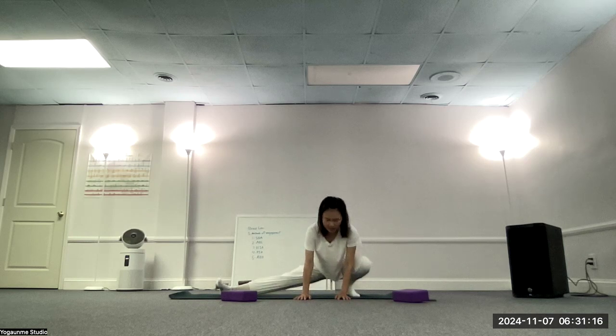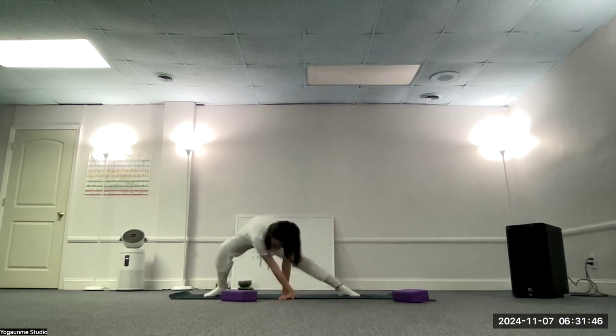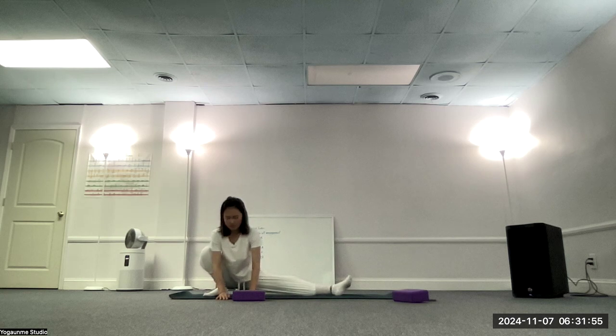Come up on the left heel, the ball of the foot, heels up, and then heel down. To explore. 3 more breaths. Next exhale, slowly shift. Same thing to the other side. Find your subtle movement or exploratory movement.